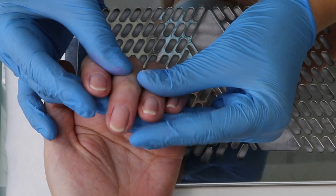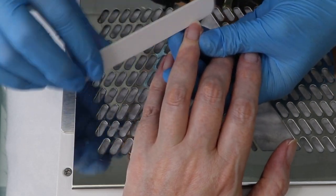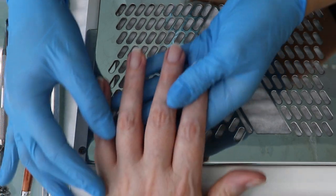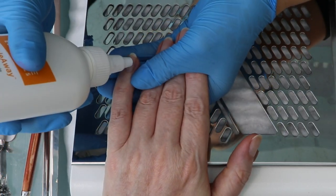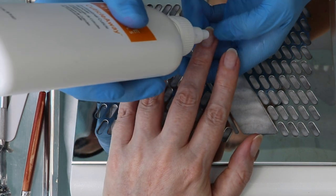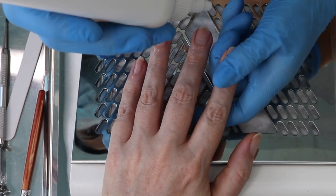Flip the client's hand to face you to see if the nails are nice and straight. This will allow you to make any corrections that you need to each of the nails. Going in with our cuticle away by C&D. This will help soften the nail plate and the cuticles to allow the cuticle pusher to remove any excess of the cuticle on the nail plate.